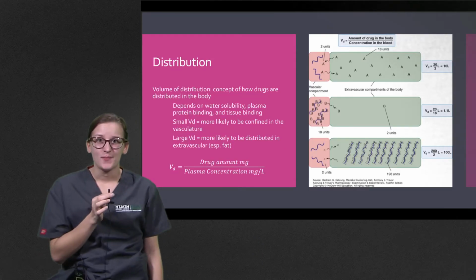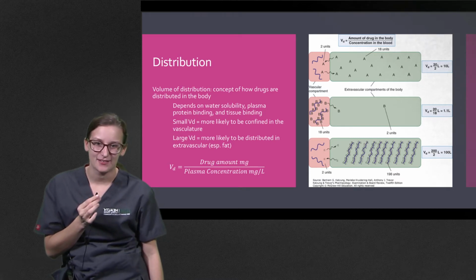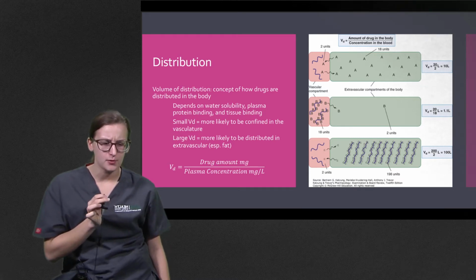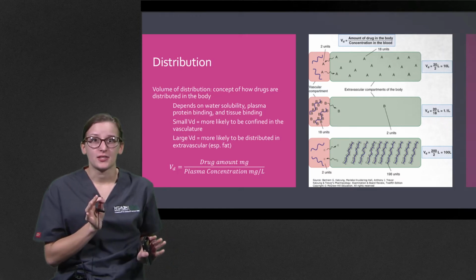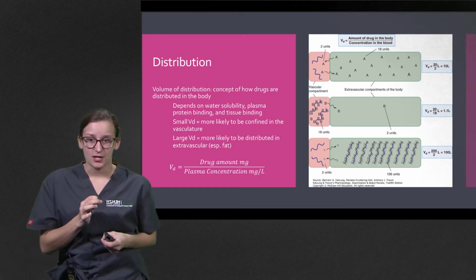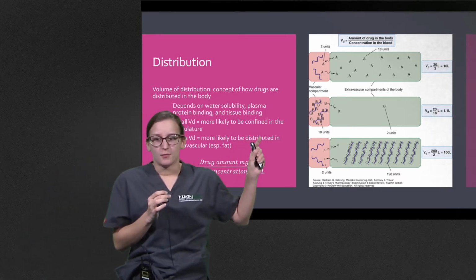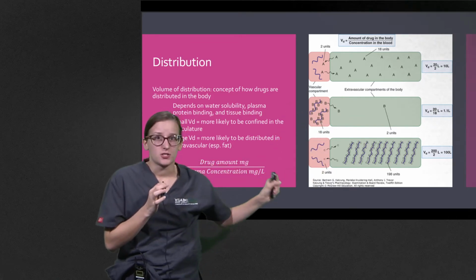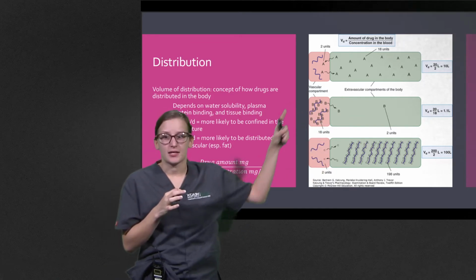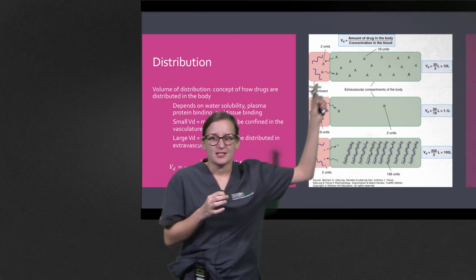All right, and this is from one of my slides from the past. I want to say it was renal, but you guys weren't ready to learn this, but now you are. So this is another way to understand large volume of distribution versus smaller volume of distribution, and how this is technically the blood, and then these are tissues.